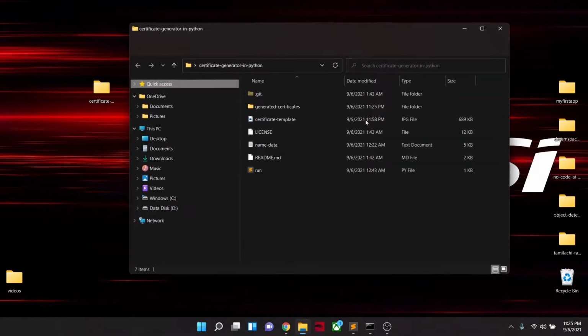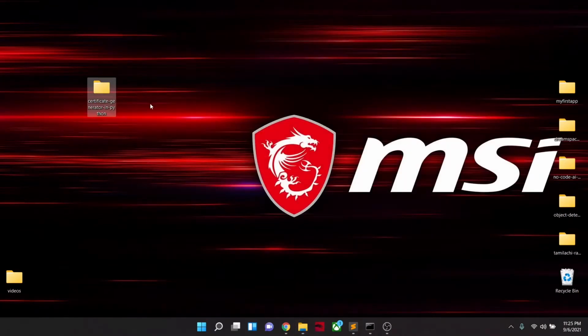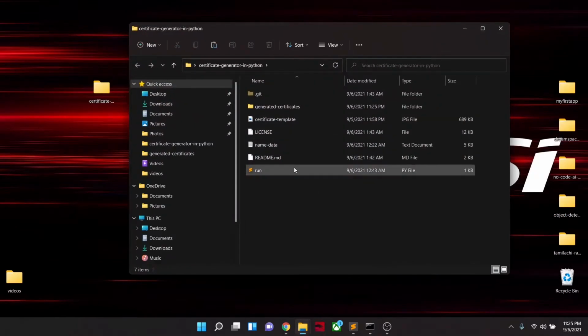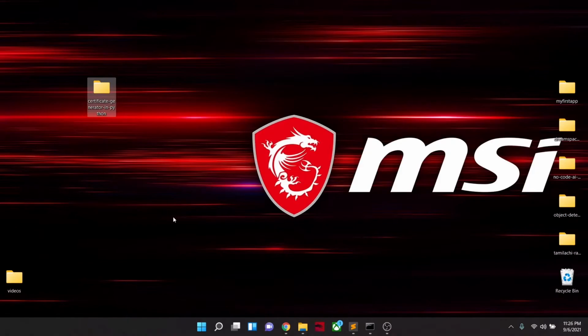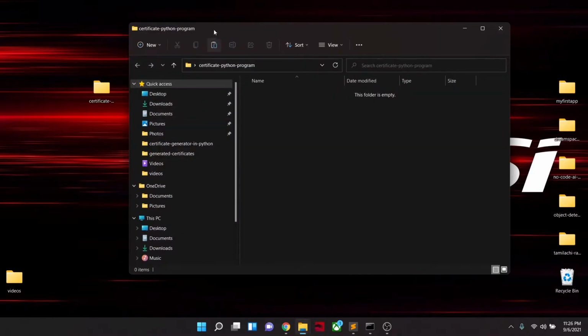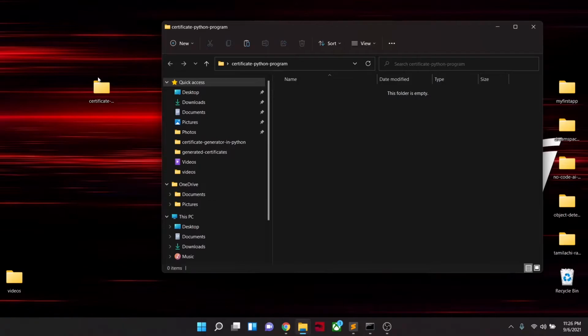First of all, we're going to create a folder, and we're going to replicate and recode this project. I'm creating a folder called certificate Python program. After that, I'm going to copy some necessary things from this folder.